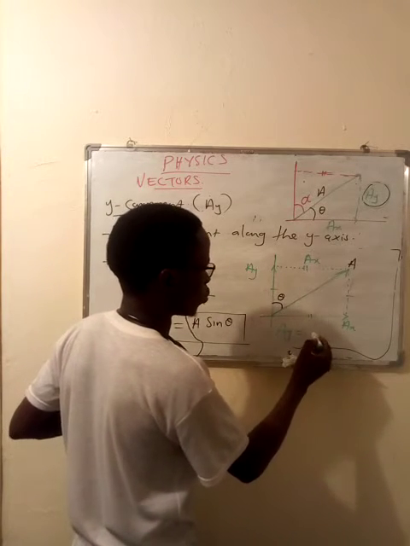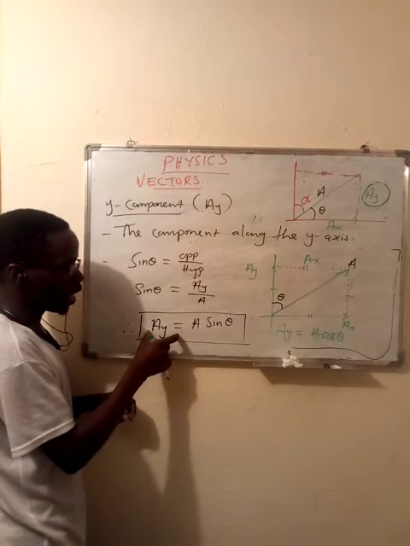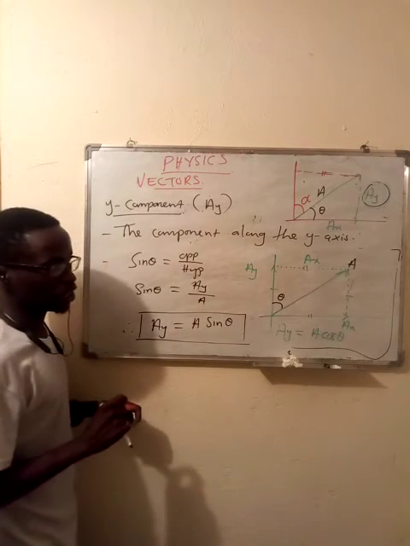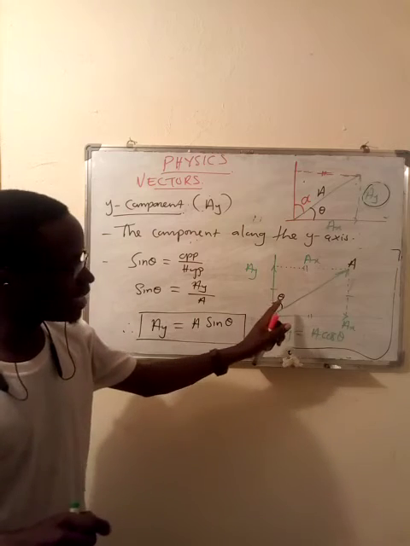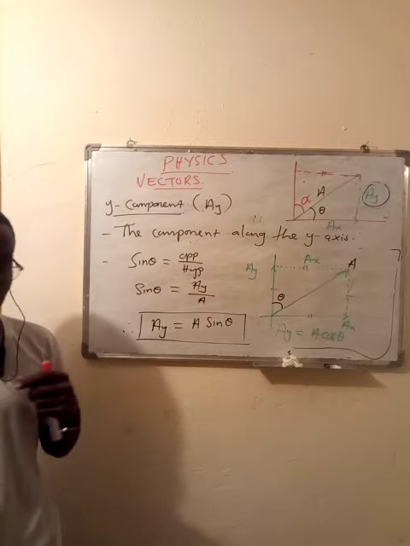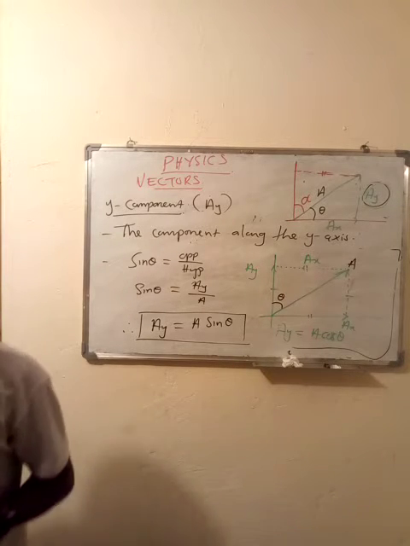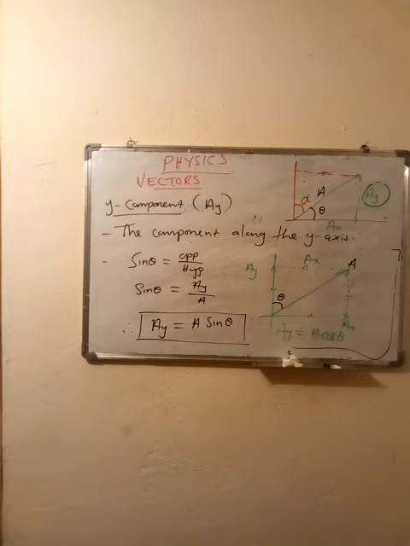So you need to understand and see where the angle is. You don't just have to memorize those formulas and place them whenever you are solving a question. Otherwise, you're going to find yourself in problems when you write exams. Okay, so always make sure that you understand these little concepts. So that is how you calculate the component of a vector given the magnitude of the whole vector and the direction of the vector.